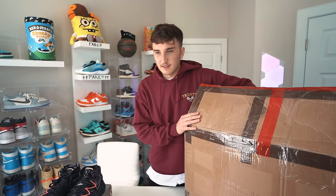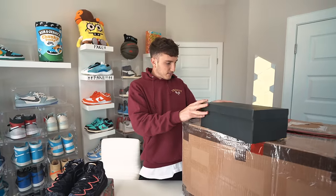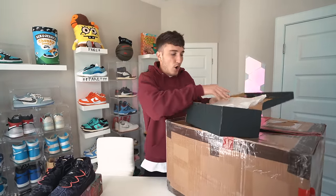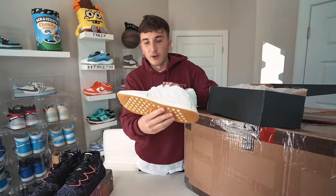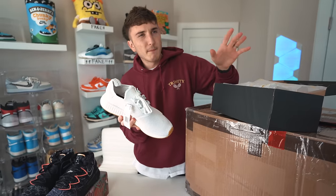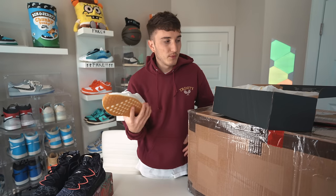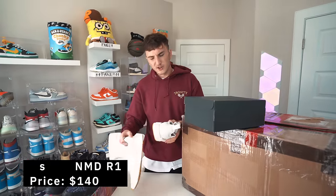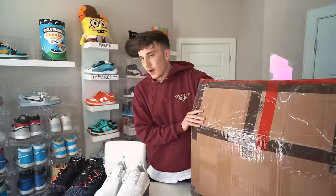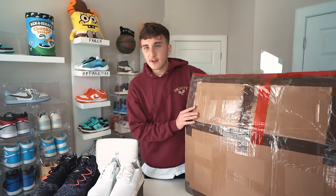These are cool — the all black with the eye, some messaging going on there. $140 retail and according to Nick it's a more recent release, came out in May. Looks like there's some camo detail on there. Next we got some Adidas — an NMD R1 with white and a gum bottom. This is a very clean NMD. Back in the day the NMDs went crazy and were going for absurd amounts of money. Pharrell Williams is trying to make a comeback with them. Probably around 90 to 110 bucks.